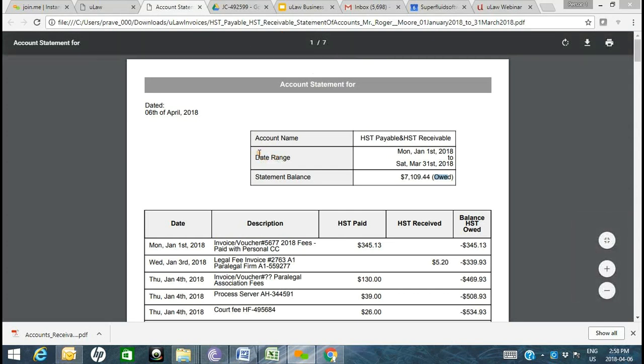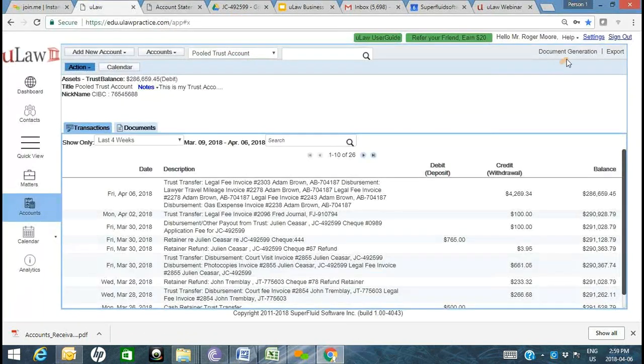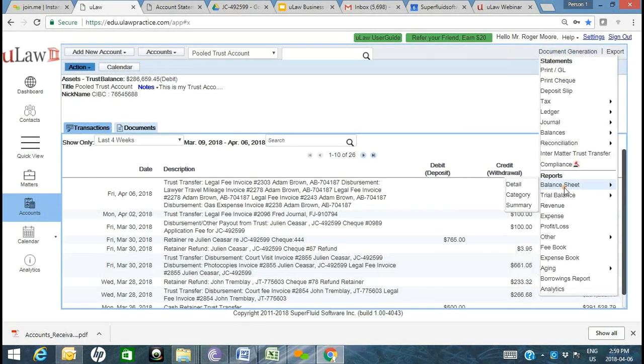From a tax perspective, it comes down to two things. One is personal income tax, and then there's the business tax. From a business tax standpoint, you would take the balance sheet, trial balance. If they want specifically, you can generate revenue and expense. But I would certainly take the HST report. From a personal income tax perspective, I will take the revenue report.